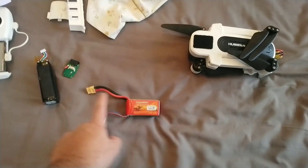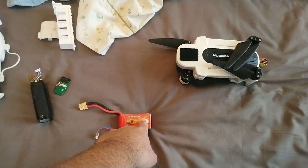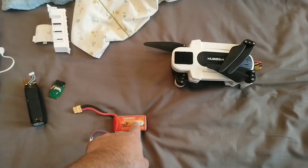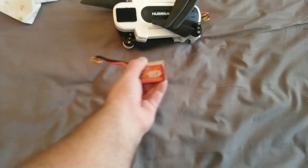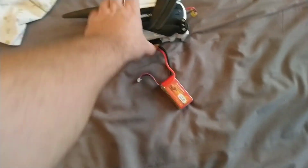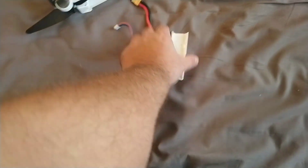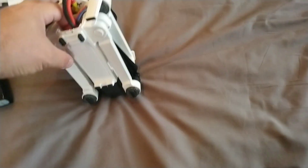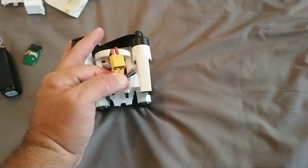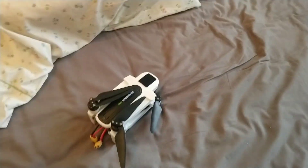If you were trying to fight the wind, it would be ideal to have something like this. Just be careful — don't go too large, or you'll burn the ESCs trying to make it fight. So there you go. I just wanted to show you the battery I was using. That's the tray — the bottom of the battery tray. I just set it right at the back, it pushes against that, and I slide this right into the drone. Make sure the battery's in the back, give a little push, and it'll pop in just like a normal battery, clips right into place. Then I just connect — boom. So easy, nice tight fit, not going anywhere. Done.